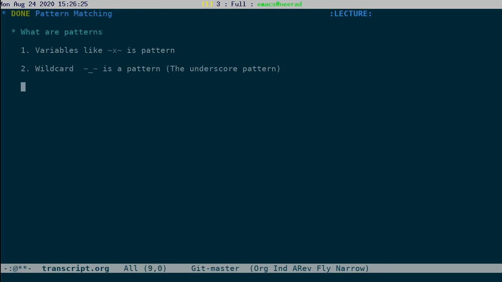And for tuples, if P1 and P2 are patterns, then so is (P1, P2).